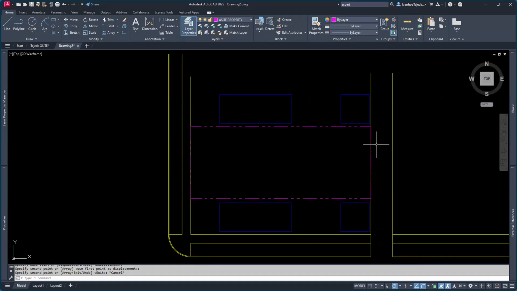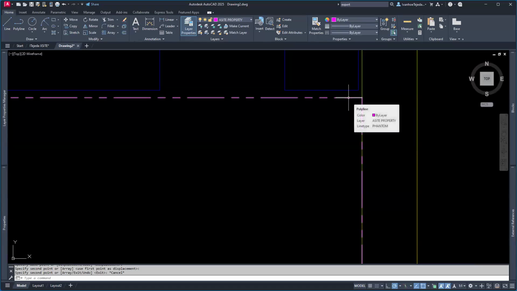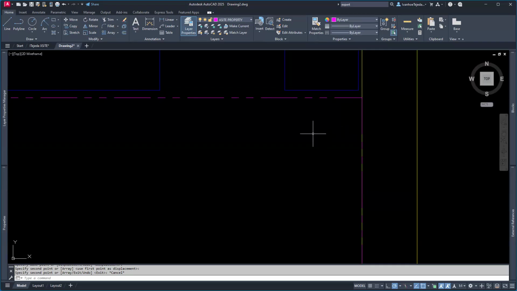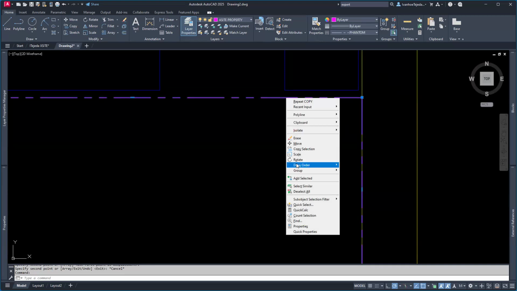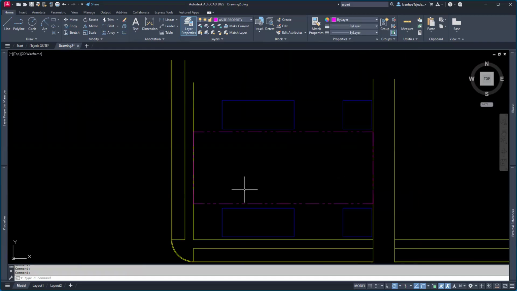Before I continue, just want to point out that I have a couple of overlapping lines here. They're what we call collinear. And I want to make sure that I'm able to see my property line above the alley line here. So do this, make sure that you select that property line and then right click it and then go to draw order and say bring to front. And that will make sure that it is above all of the other lines. And now it reads a little bit better here on screen.